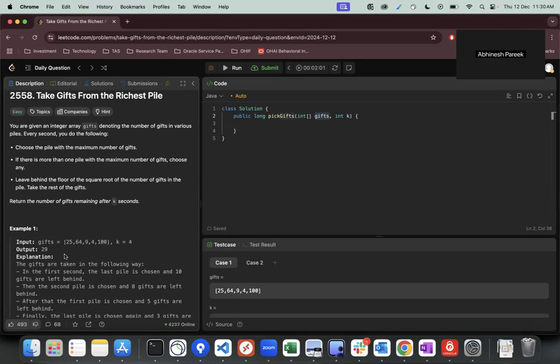So the first solution that comes to my mind is sorting this array. But this can be a little bit tricky because every time we pick up, let's say we picked up 100, we have to put 10 gifts back into the array.